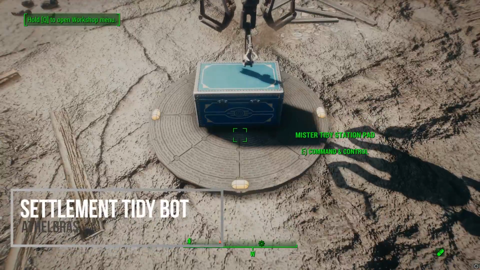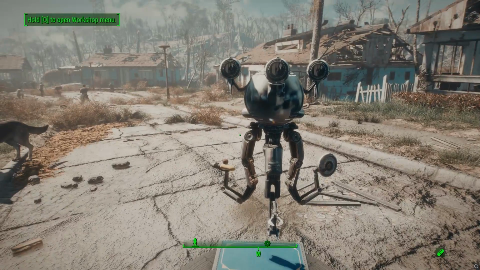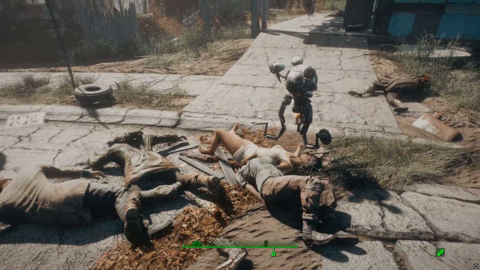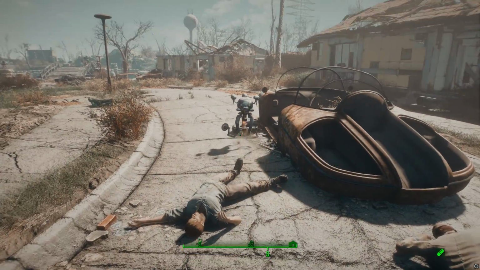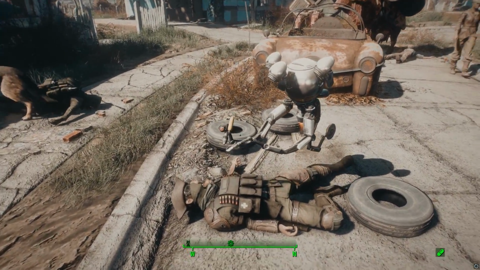Well, the Settlement Tidy Bot is more or less going to be a little robot that you can place down at your settlement, and it's going to clean up all of those bodies in a fairly lore friendly way. It's going to have a short quest and a bit of a backstory as to how this robot exists and how you get it, but after that you can place it down at each of your settlements. There's a limit of 1 per settlement, and as you're in the area of your settlement, it'll passively scan for corpses, skeletons, and even bone fragments, and then it'll go off and clean all of those things up.